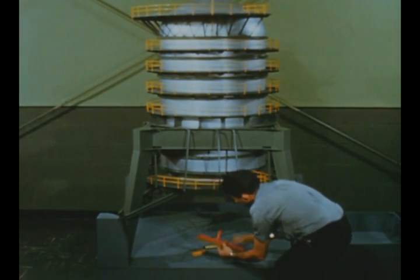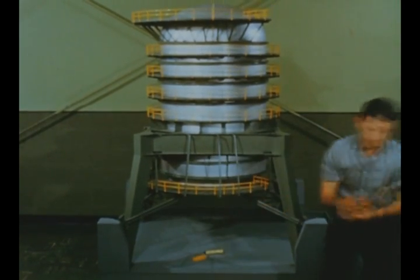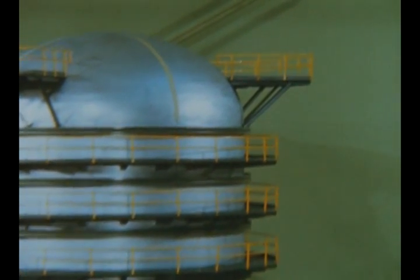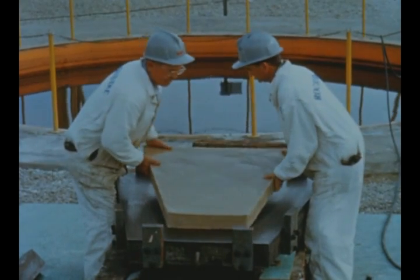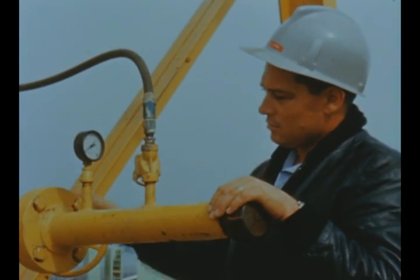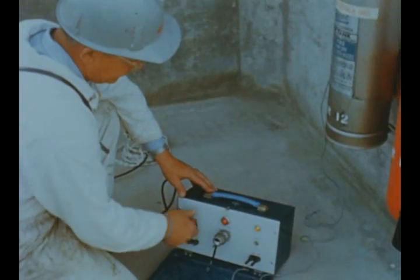Fabrication of the S2 battleship test stage is proceeding on schedule, with initial use set for the first quarter of 1964, marking the first time J2 engines will be fired in cluster. Fabrication of the S2 structural stage for checking entire vehicle structures is also underway. At S and ID's El Toro facility, activated this quarter, high-energy forming tests have been successfully performed on waffle sections of the S2's common bulkhead.